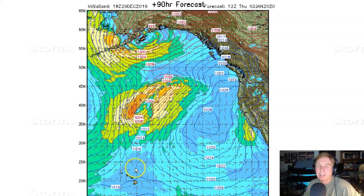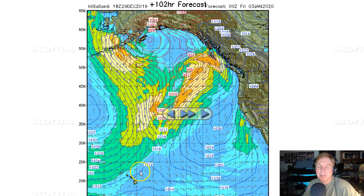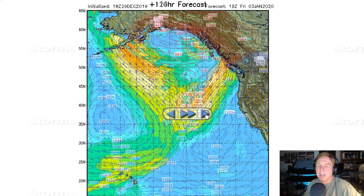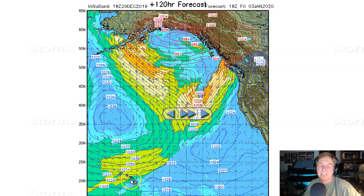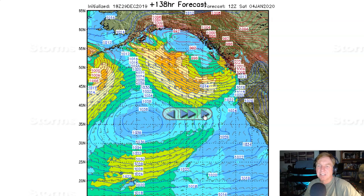Hawaii, winds looking to be sort of falling apart and maybe building out of the northeast as we get through the day, and there comes a front, looks like pushing through the Hawaiian Islands. That'll pretty much shut down anything for north-facing shores. We get into Friday, winds look to be starting to fade for California and just start blowing hard, 25 knots out of the northeast for the Hawaiian Islands. That's not a good sign indeed.